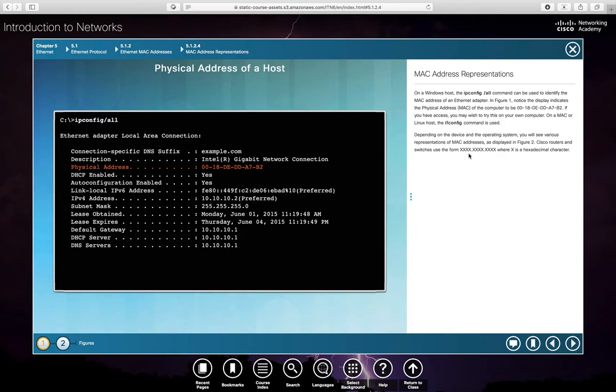So you end up with 12 digits the same way. The most common way that I've seen, and the way that I prefer, is to actually put colons where all the minuses are. So you would still have 6 pairs of hex digits, but they would be separated by a colon.